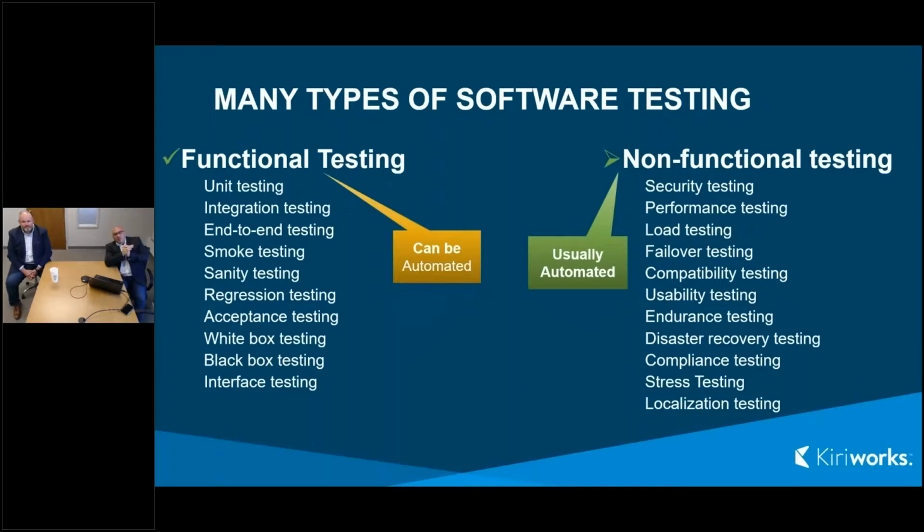When we talk about testing, there are so many types of testing, and we can really break it down into 2 different categories. There's functional testing, which is where I'm making the software do something, and then there's non-functional testing, which is where we're trying to test a solution or platform to make sure it meets some goal, some metric, some policy, some regulation.